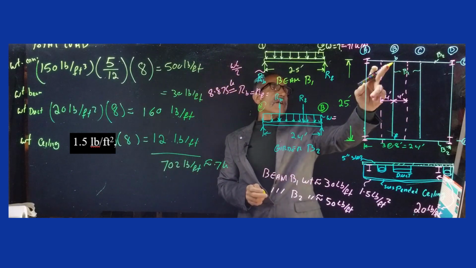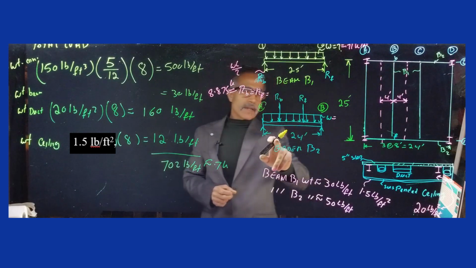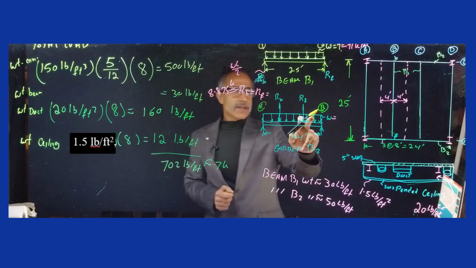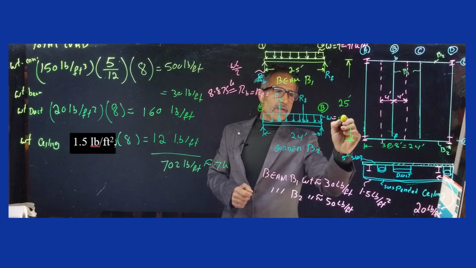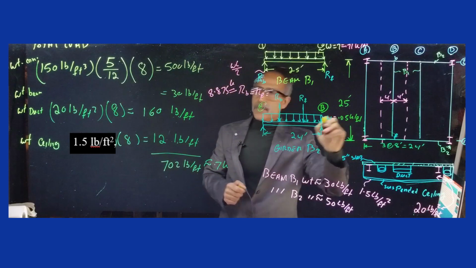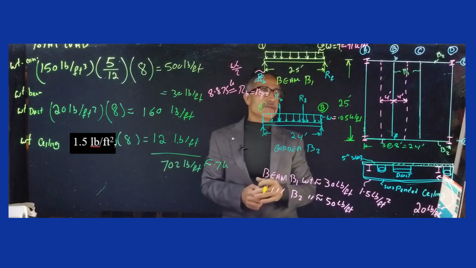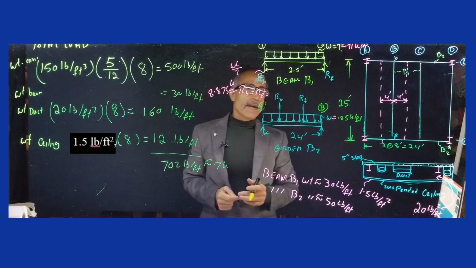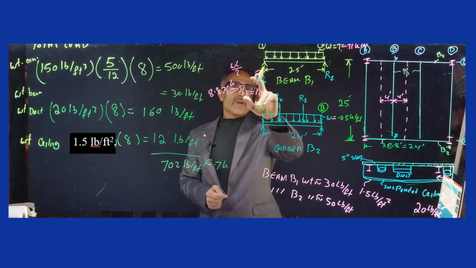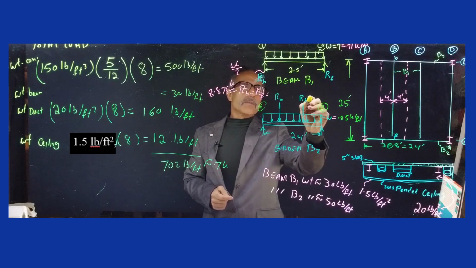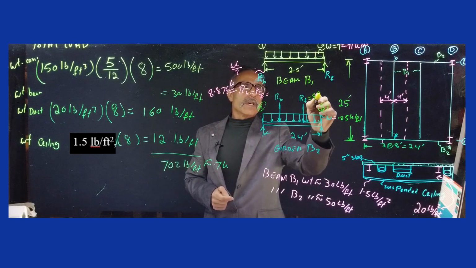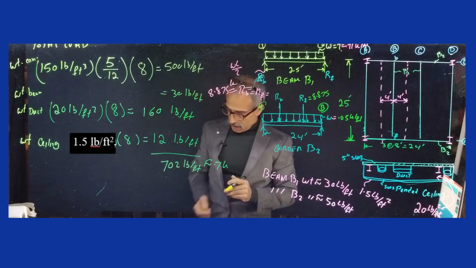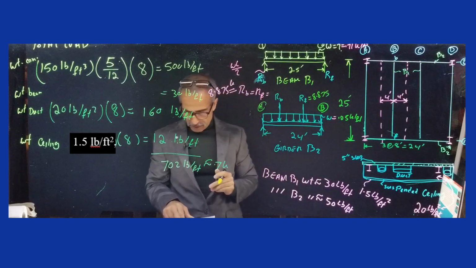Now let's take a look at the girder B2. We have this weight right here, the weight of the girder itself, which is 0.05 kip per foot, or 50 pounds per foot. That's assumed, and we assume the weight of the beam is 30 pounds per foot. Then you have these two reaction forces, which we found right here, and those are 8.75. Then you can find this reaction yourself. You can do that on your own. I think I have the answer, and you can double check my answer.